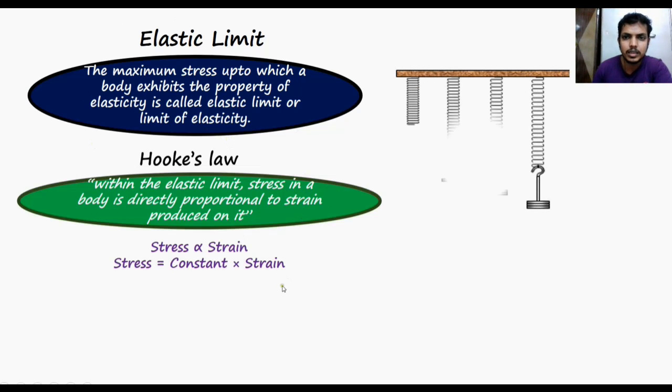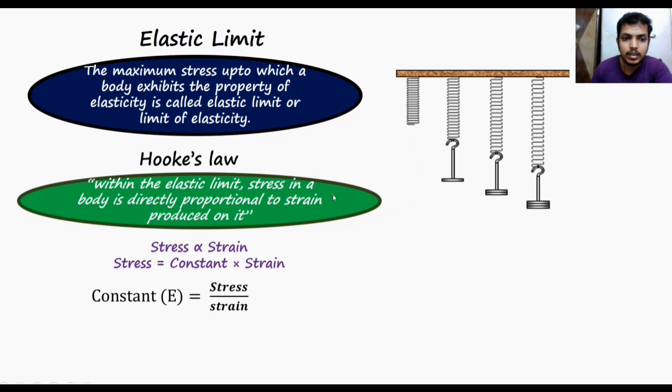This is further defined by Hooke's law. Hooke's law states that up to some limit, stress and strain are proportional. That means the strain produced in the material is equivalent to the stress you apply. If I apply some stress on this body with a small weight, it takes some amount of strain, and increasing the stress increases the strain. But if I remove all of it, it will come back to its original shape.